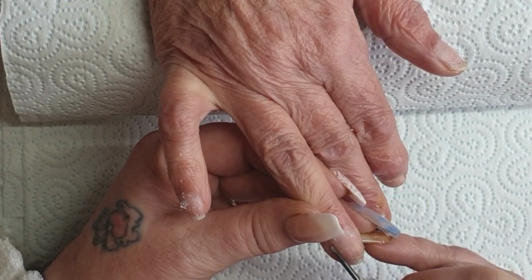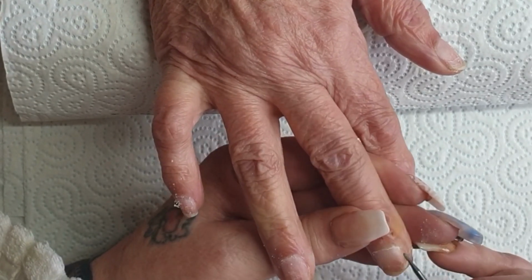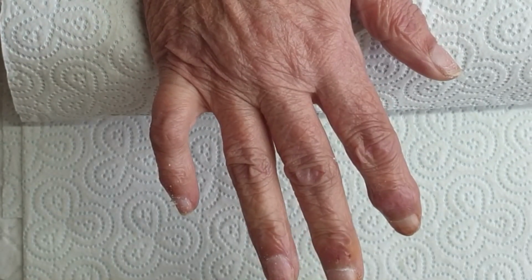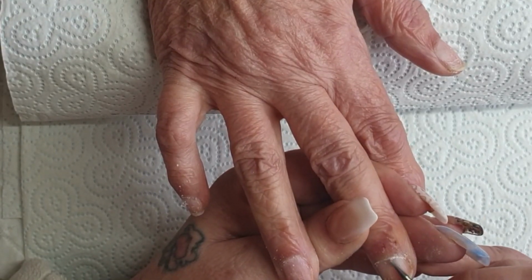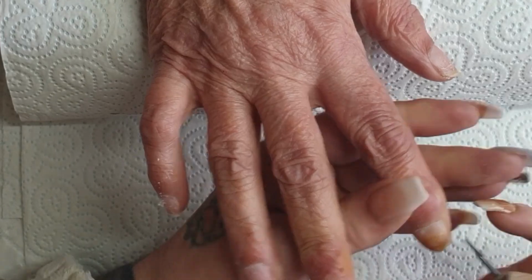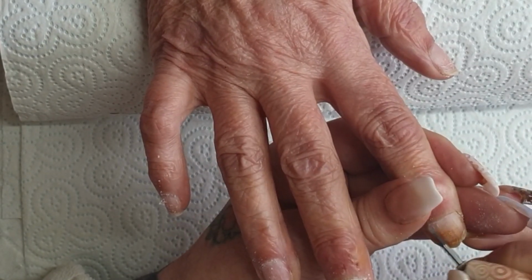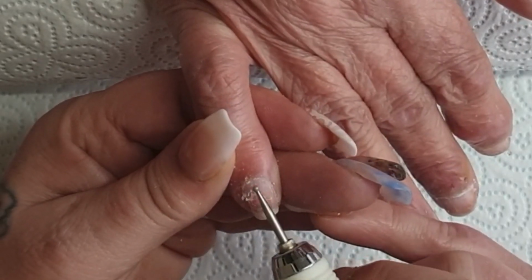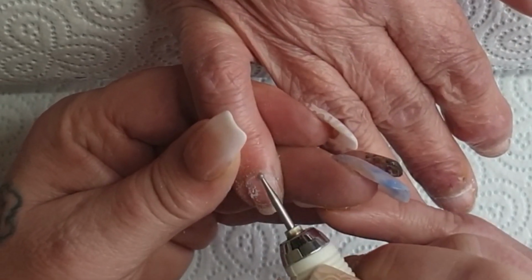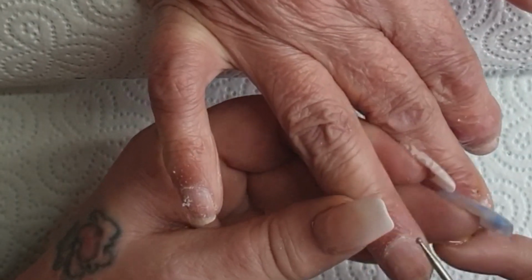I'm sure it is. Once I've done that, I then come in with my ball bit because Mum has very, very hard, dry cuticles, so I can't always get them as neat as I would other people's. I do trim a little bit away. I'm not very confident with cuticle nippers, so I don't usually bother, but what I'm trying to do is just get them as prepped as I can before I get her tips on.